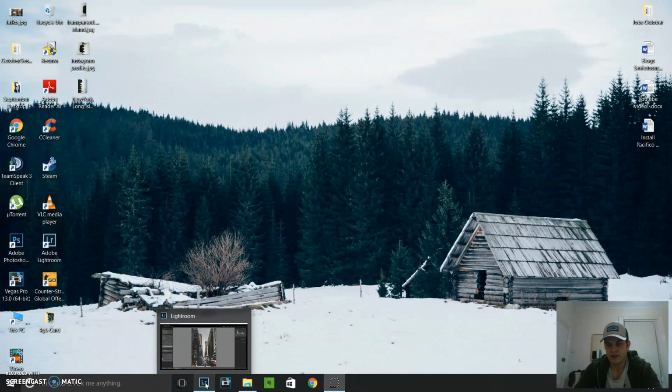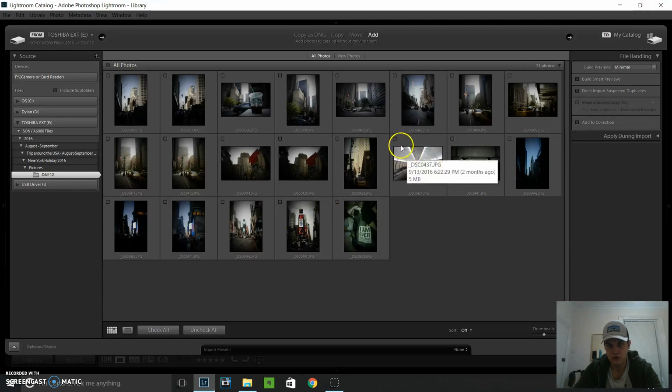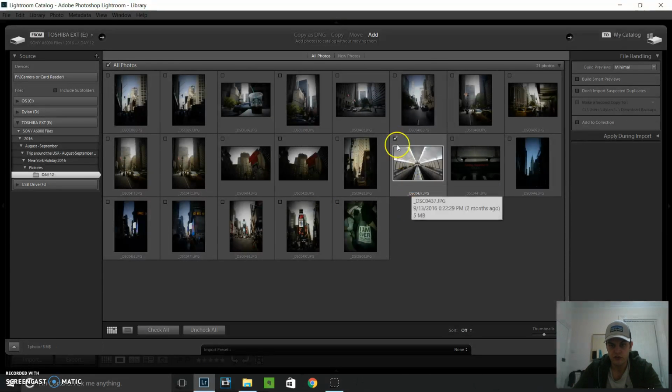So I'll just start editing with a photo that I have never edited before on Lightroom, just to make sure that I'll be transparent with you, and see if there are any mistakes as well, so you'll see editing from first hand. This hasn't been edited before, so just go ahead and add a photo that I took in New York City, which is this photo here.